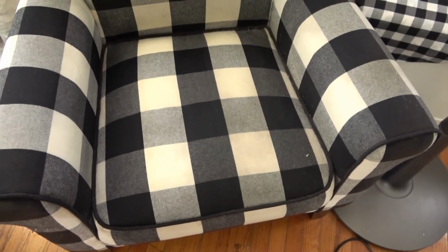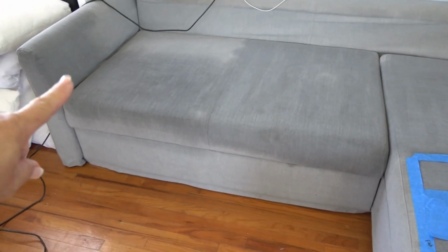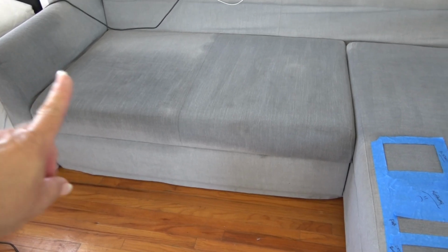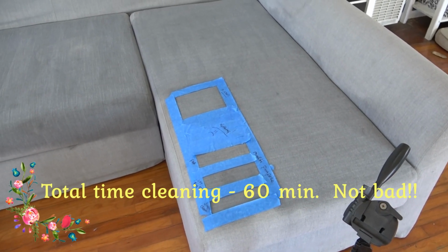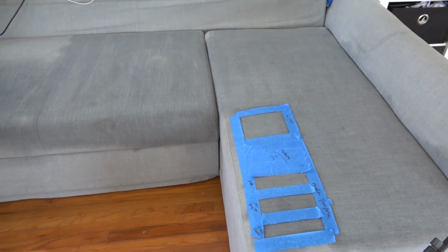The couch is cleaner. I'm not sure how I feel about it yet. I just pre-treated this side with my Fabuloso, and I'm just gonna use hot water. But so far you can definitely tell it's cleaner. It's been a lot of work. It's been a good arm workout. And it's definitely sucking out some embarrassingly nasty looking water, so stay tuned.